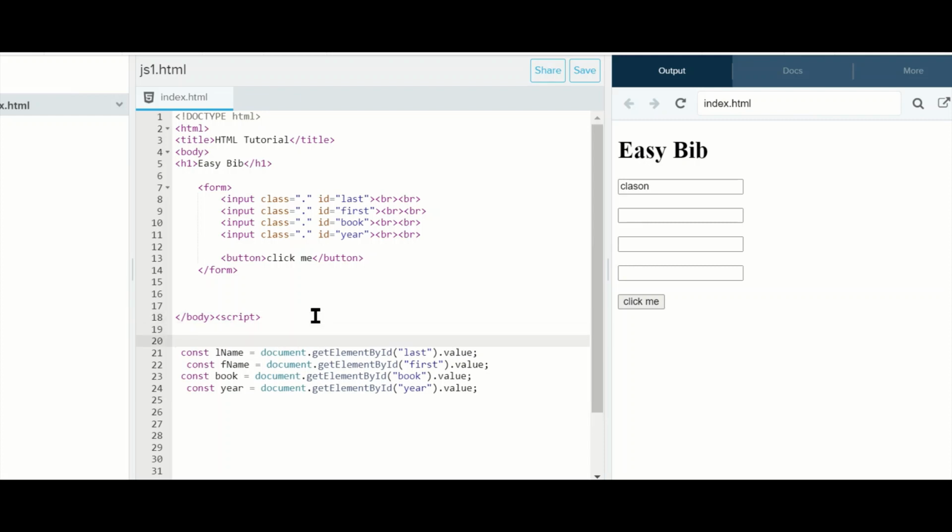So here's what you do. So you type function, and you give it a unique name. So I'm going to call it bib. And I'm going to put these parentheses like this, and you do curly brackets and curly bracket. And you're used to these curly brackets. It's sort of the same setup as CSS. Okay, so like, sort of looking like CSS. So give it a unique name, and you do the parentheses. Okay, so here is a function. And so ideally when this button is clicked, it's going to look for a function, and it's going to run all this stuff.